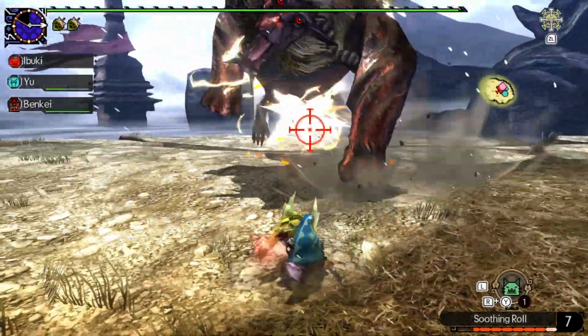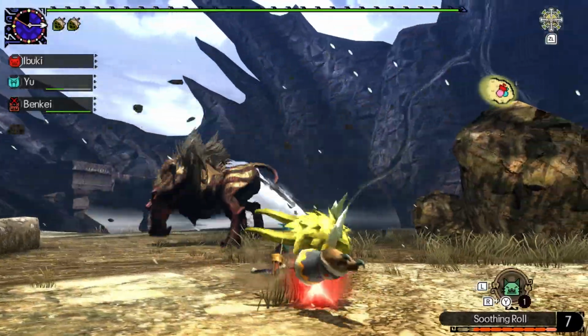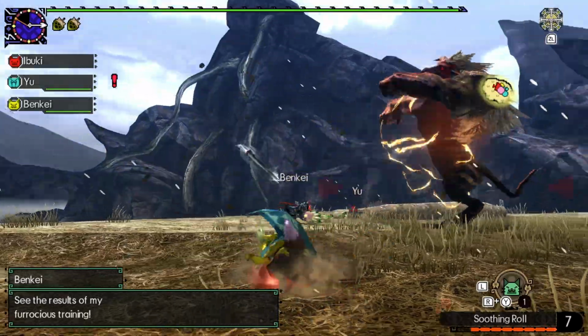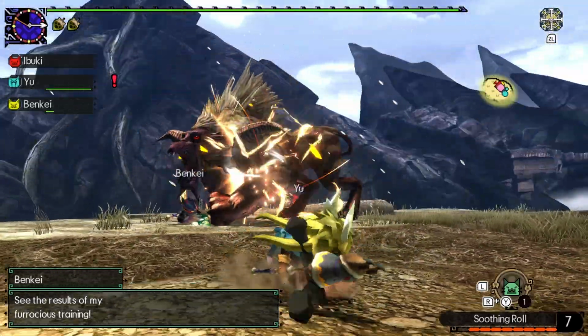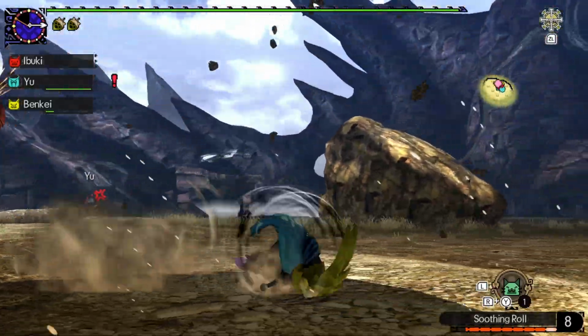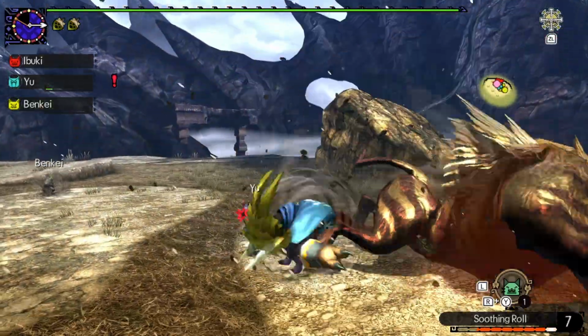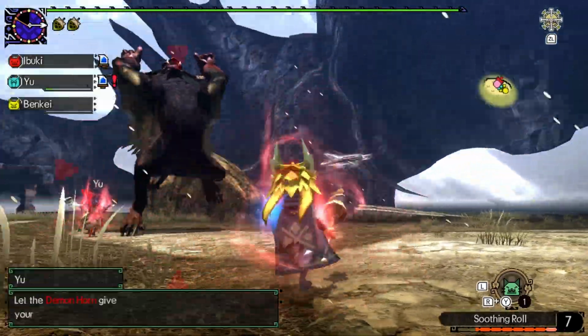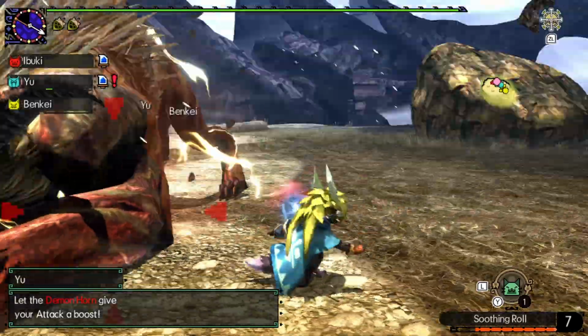He's actually just jumping backwards. Assuming he's going to do a Kelby hop again. He did not though. He just kind of ran after us. Boomerang at the face. He's going to spin. 2 more boomerangs. He's going to do the bouncing ball. Just going to soothing roll in case it does hit us. All right, a couple of boomerangs here. Here comes the slam. We're fine though.